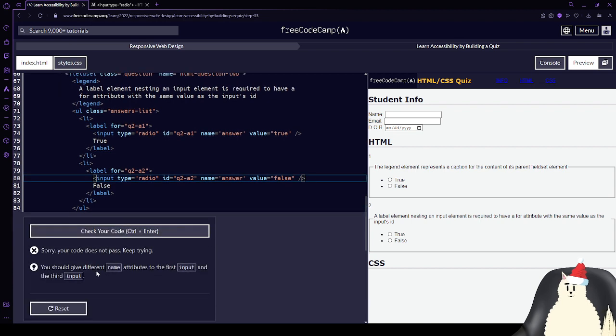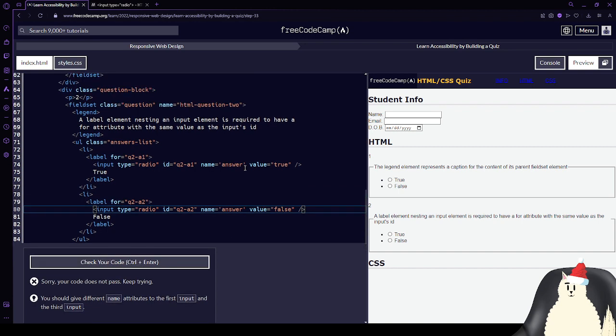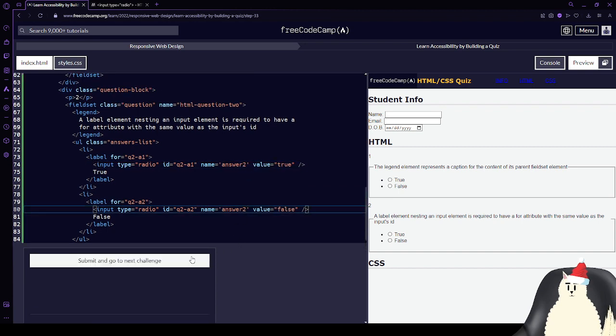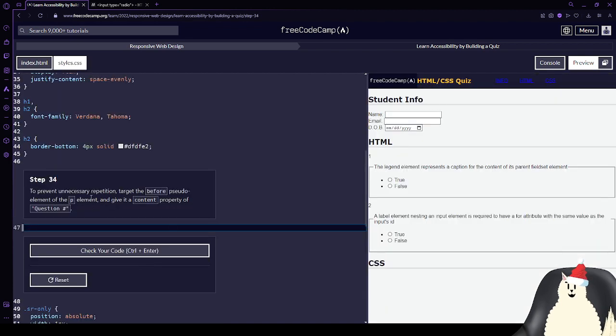Different to the first input and the third input. Ah, I get you. Yeah, I was wondering if that would be the case.